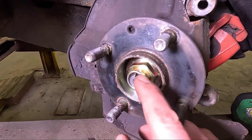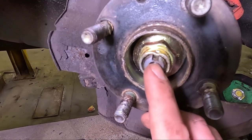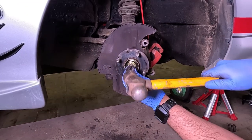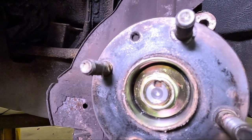This nut has a locking device. As you can see, it's just been punched down into this recess. We want to relieve that a little bit, so we're gonna put a punch in there and hammer it out. So now you can see that's gonna make that nut easier to spin off.